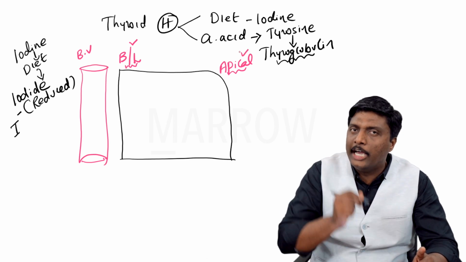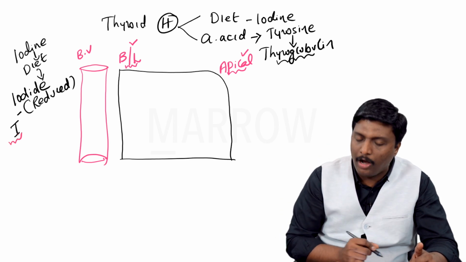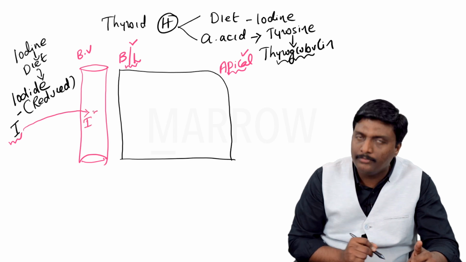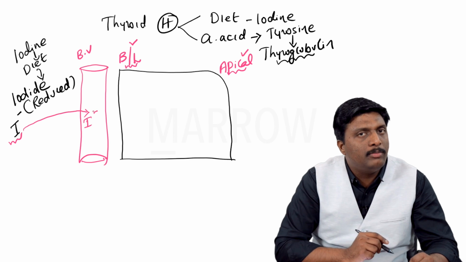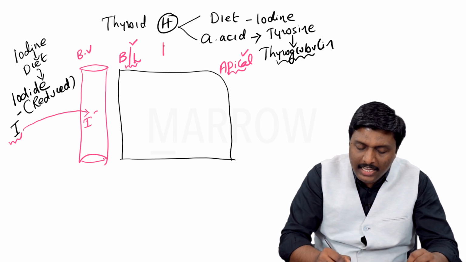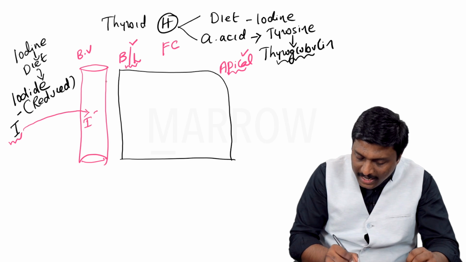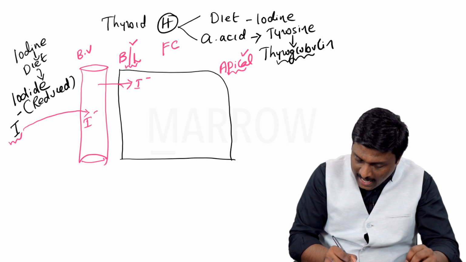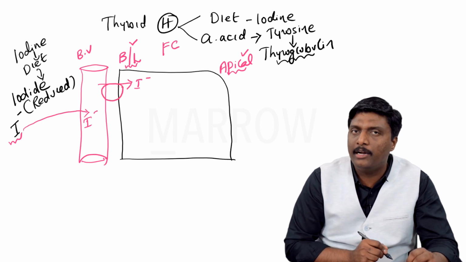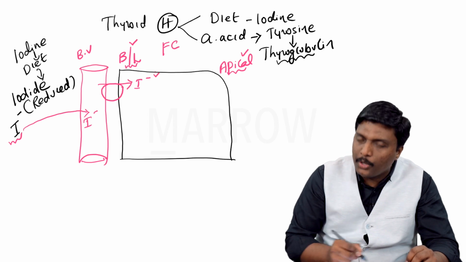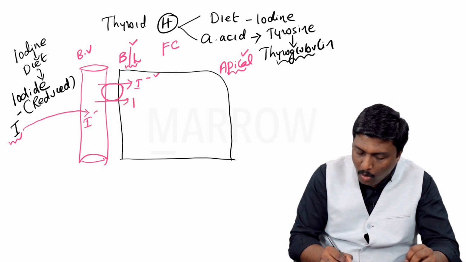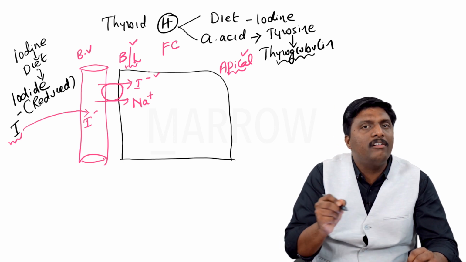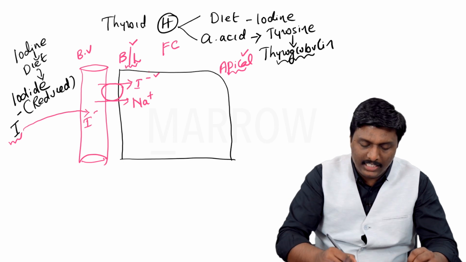From our diet, iodine is absorbed in the reduced iodide form. You are going to send this reduced iodide form into the blood. From the GIT, the iodide now reaches the blood. If this blood comes near our follicular cell, to take this iodide inside, my thyroid gland on the basolateral side has an important channel protein. It not only transports iodide inside, it also transports one sodium ion inside every time. Sodium and iodide are both transported together. This channel protein is present at the basolateral end.